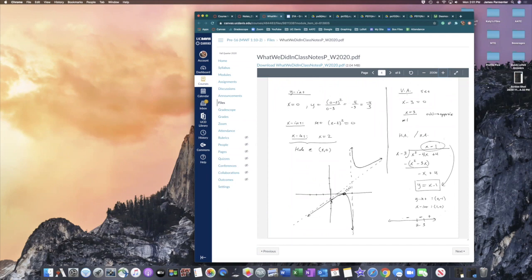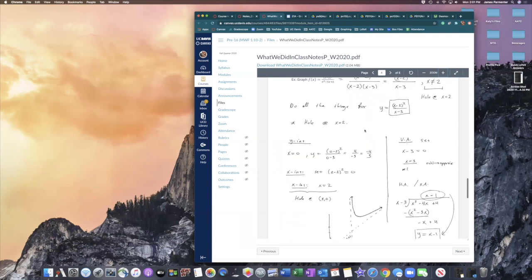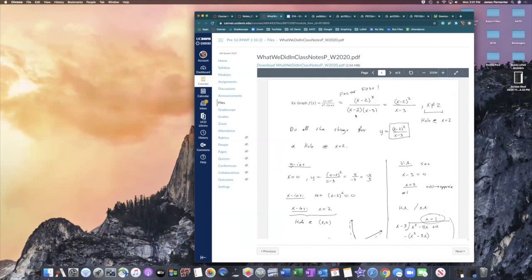So starting at the y-intercept, I would go to the right. I would go up to my supposed x-intercept and then bounce off because it has an even multiplicity, come back this way. My vertical asymptote has an odd multiplicity, so I'm up here and then I'm going this way like that. I go back to my y-intercept and then I go to the left and I have to get closer and closer to my slant asymptote. And then finally, I would erase this point here because it is a hole. Right? So if you plug in 2 to the original function, it's 0 over 0, which is undefined.